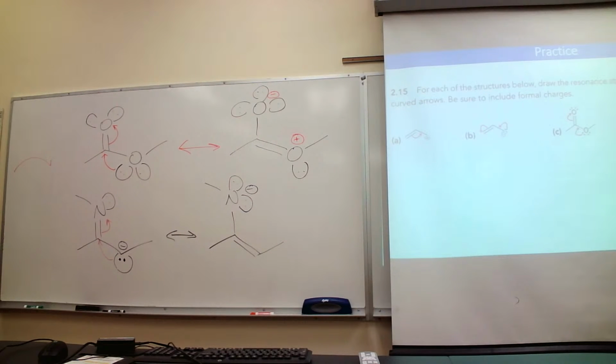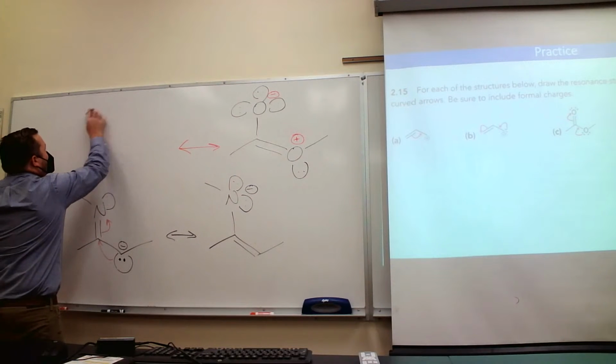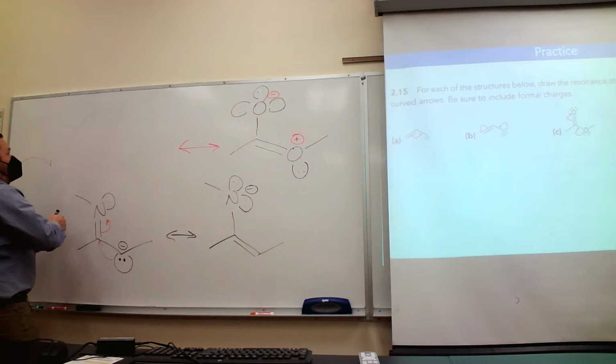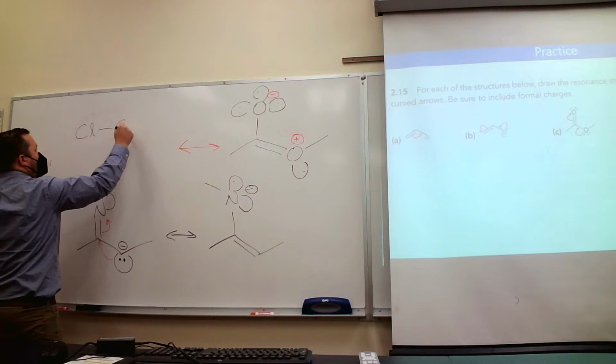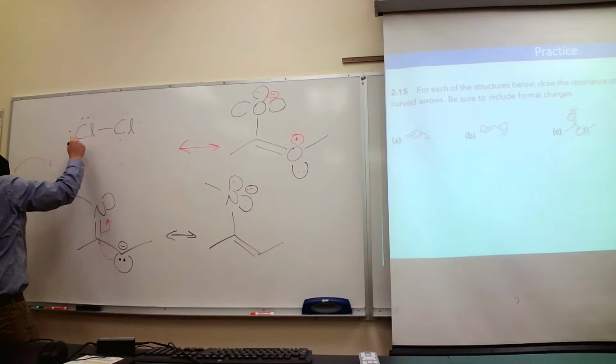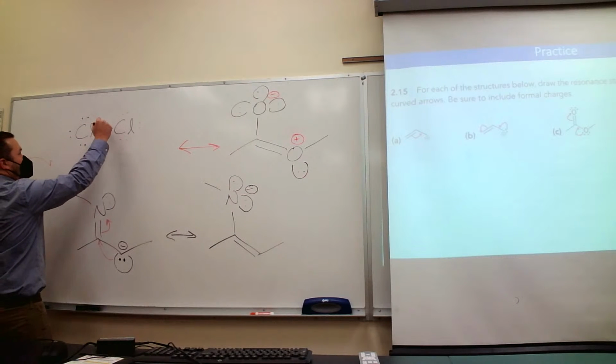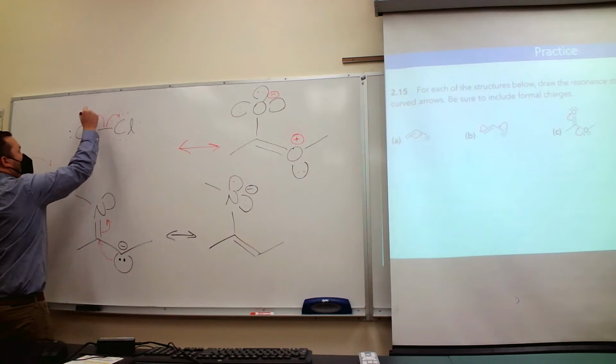So when we get to free radical reactions, that's how we can show that. For instance, let's just use chlorine. When you shine the right wavelength of light on chlorine, you can actually match the energy between this bond and its antibonding orbital, which causes the bond to just dissociate. And so the way we would show that mechanistically is like that.